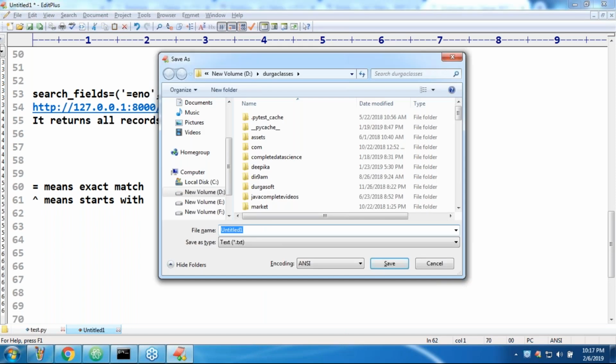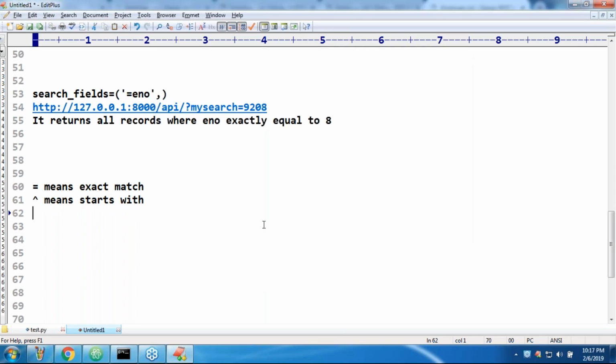Okay, so that's all. This is what you should be aware of, about how you can implement search operation.